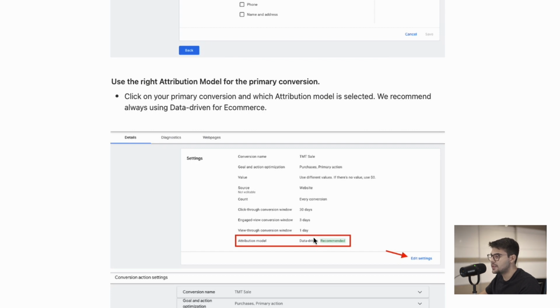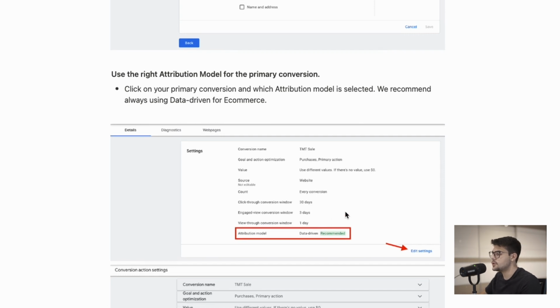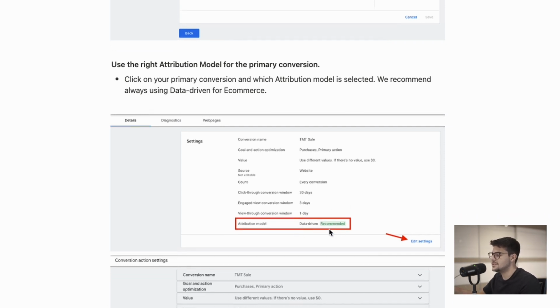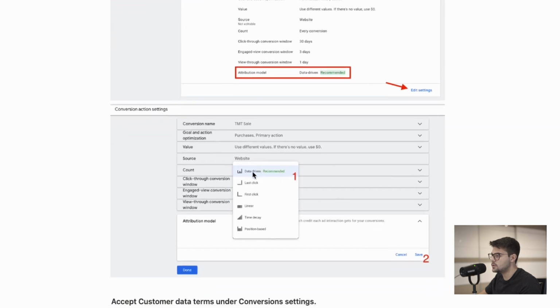You want to make sure that you are using data-driven. If you have another model that you want to try out, feel free to, but data-driven is the one we are seeing the best results with. So you go to edit settings, data driven, and here you select data driven if you don't have it set, and then you simply save.